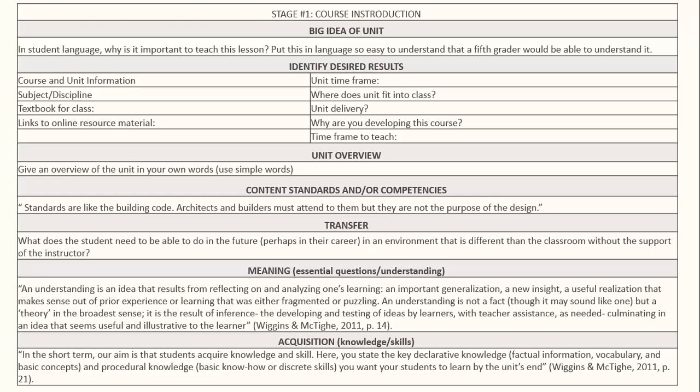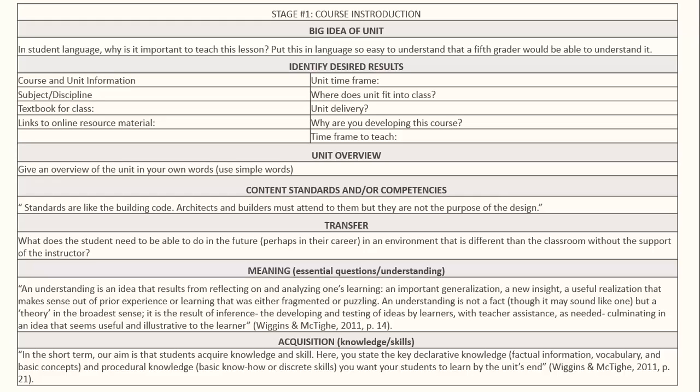An understanding is an idea that results from reflecting on analyzing one's learning. An important generalization, new insight, or useful realization that makes sense out of prior experience. An understanding is not a fact, but a theory in the broadest sense.